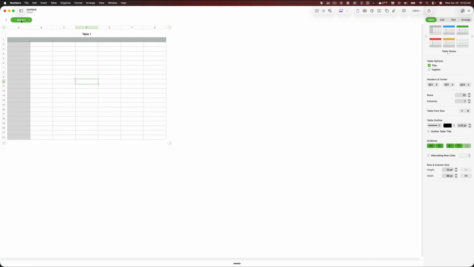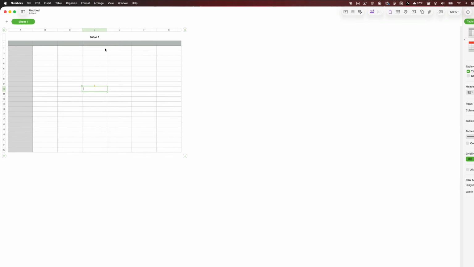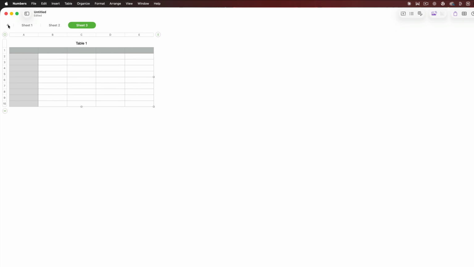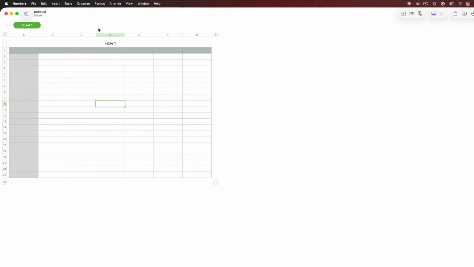Now, a sheet, as you can see here with this drop-down menu, is just a blank spreadsheet. Now, within one document here, we can have multiple sheets. So think of Google Sheets if you've ever used that. They'll have the tabs at the very bottom. But if we start adding more sheets here, you can see that I can navigate between the different sheets. But for the purposes of this video, we're going to leave it to one right now until we start talking about other things.